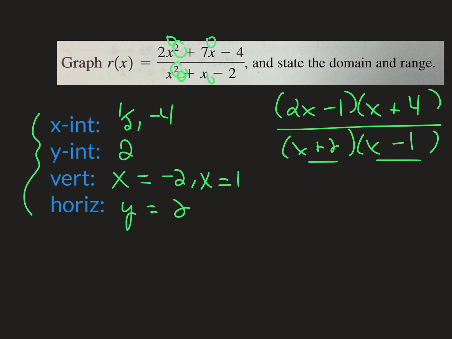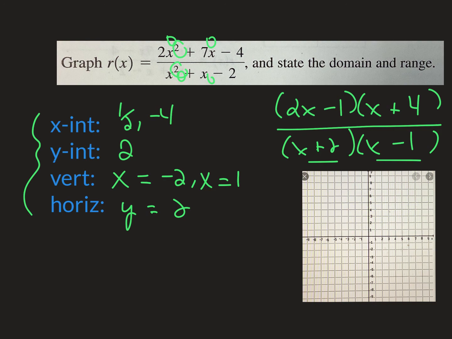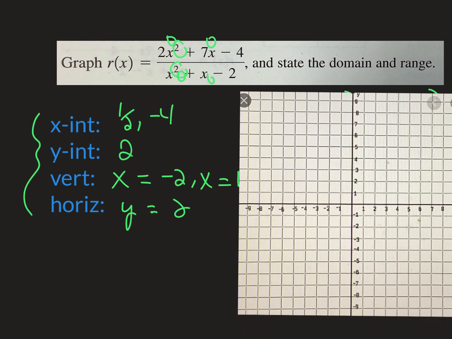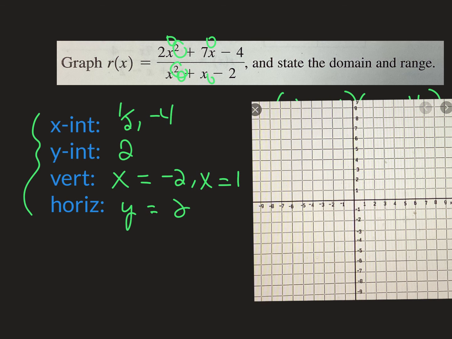So to graph it, I should have taken a picture of a graph here. Matter of fact, hold on. And just like that, there's a graph there. It's amazing. Okay, so I'm going to put everything I know on this graph right here. So let's see what we got. What info do we have?